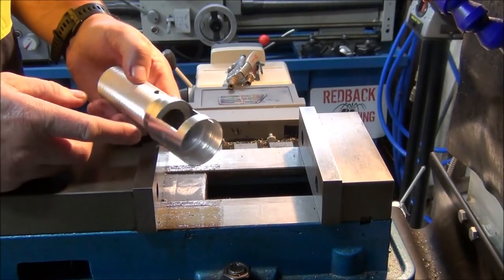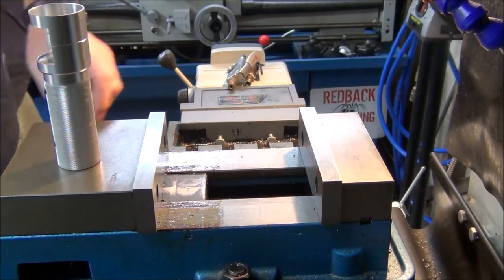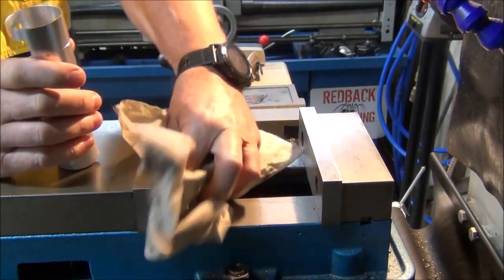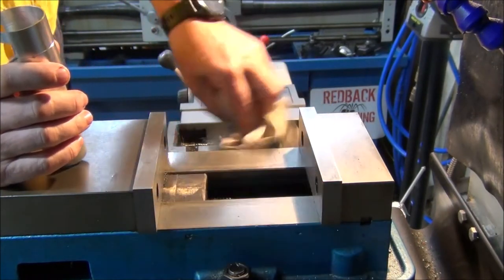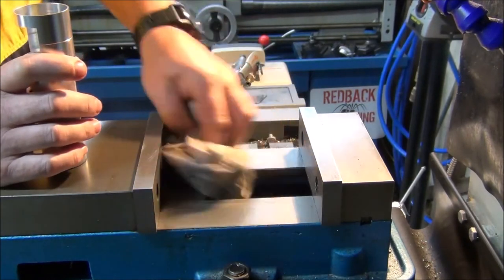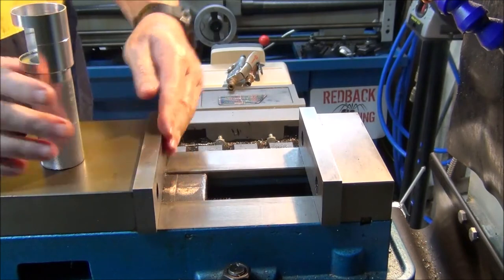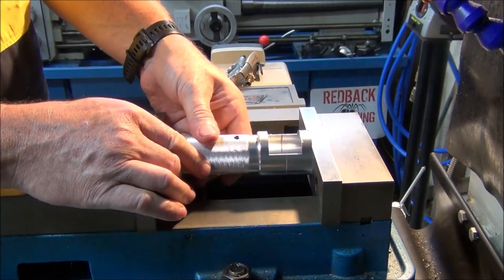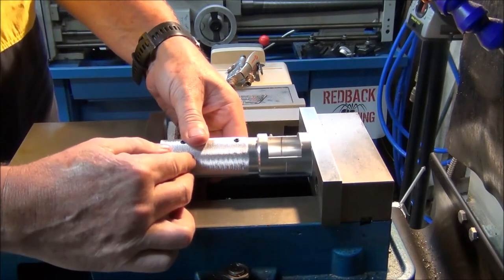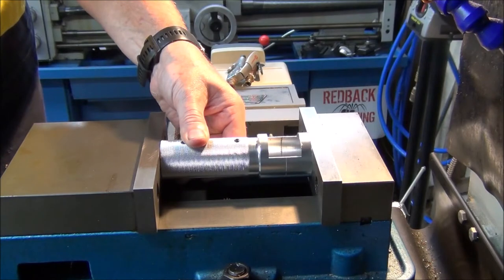Okay, let's set it up in the vise now. I've taken an actual grinder out of it. So I'll make sure everything's clean. It's not a super critical job, but it's always good to keep things clean. So it should square up this way. Nip it up a bit.